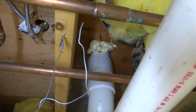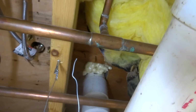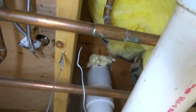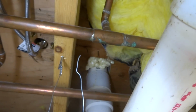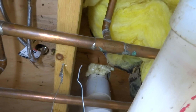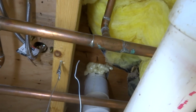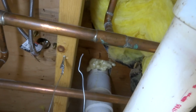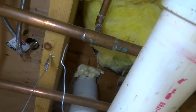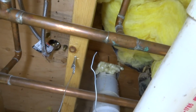All right, so what we're gonna do is we're gonna put this back together. Yep. And then we're gonna run it downstairs and take a look. Okay. All right, guys, he's gonna run the shower. This is the basement. It goes all the way up to the first floor, up into the second, and that's where it's leaking. I'm thinking in the wall somewhere. That's the main stack going up. He's gonna run the shower now. Yeah, it's dripping from up top. Yeah, it goes. Look at that. Not good.